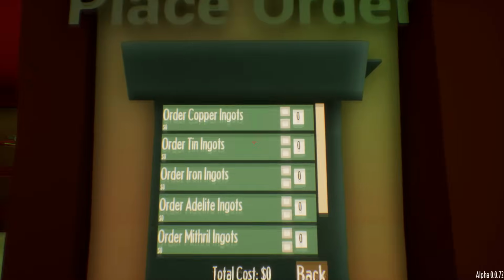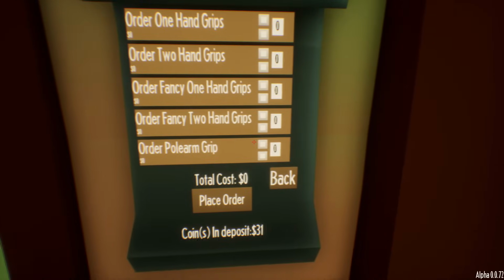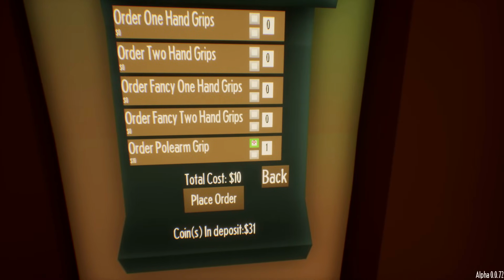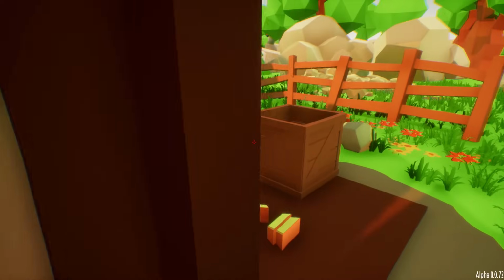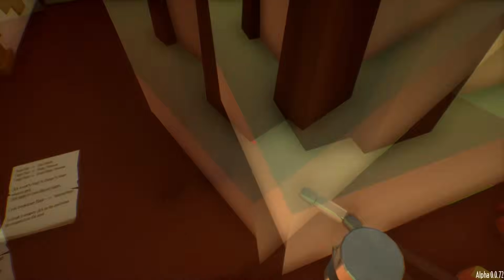We already have some white hot ingots over there, so we don't have to worry about it. Let's go over here to the grip area. Grab a pole arm grip. And you know what? We'll go ahead and grab two pole arm grips because why not? And then smash this open big time. There we go. Let's go ahead and make ourselves a blade real fast, though.